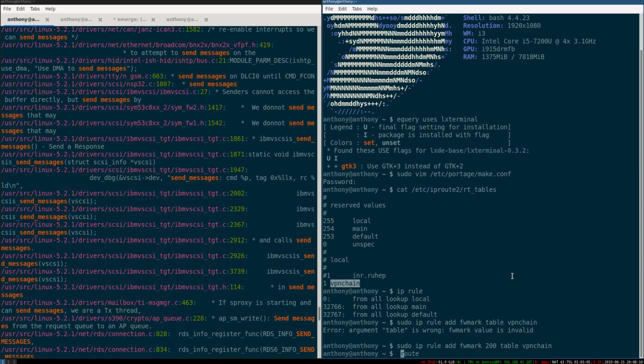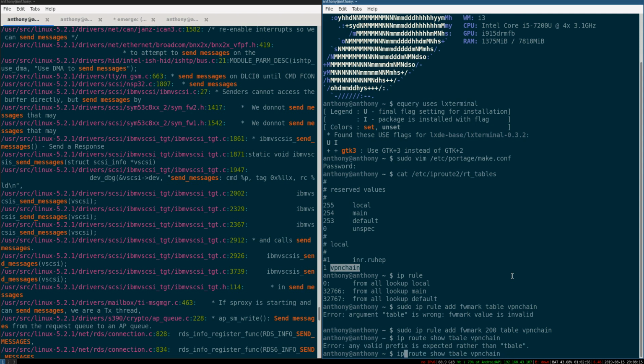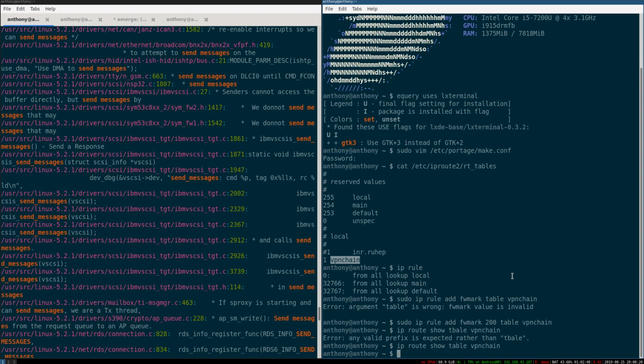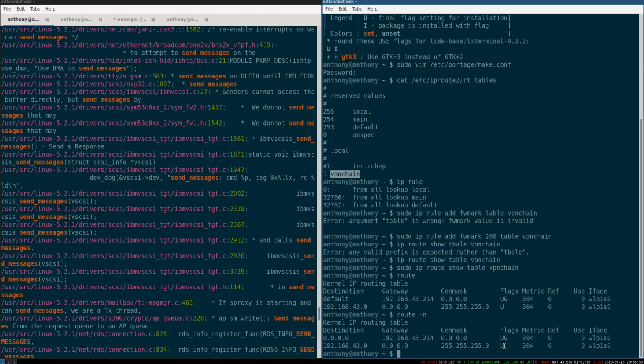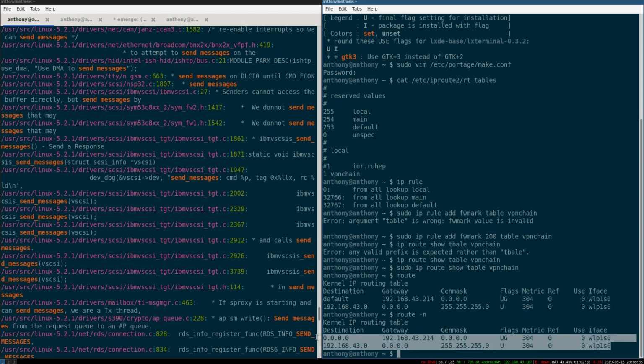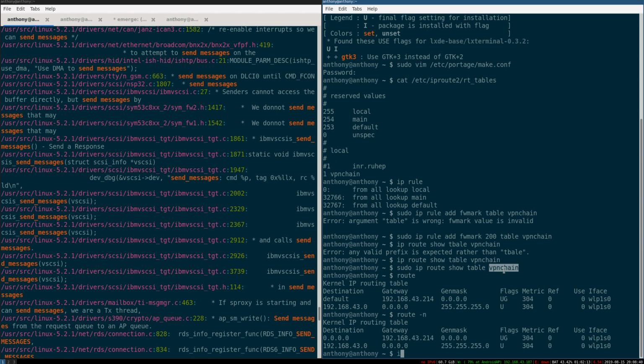So you don't need sudo. ip route show table vpn_chain. So yeah, that doesn't seem to be present there. But what you would do is you can add routes. You can essentially mirror and mimic your entire network routing, and you can create a separate virtual network through a different table.